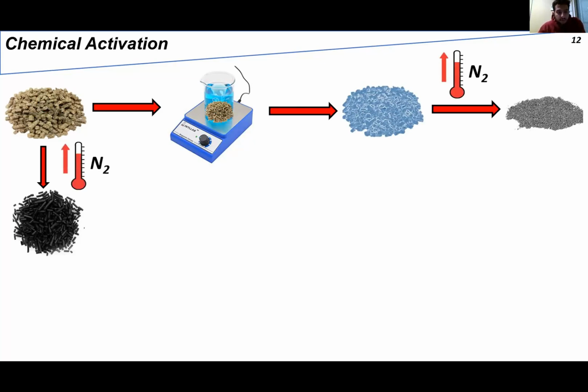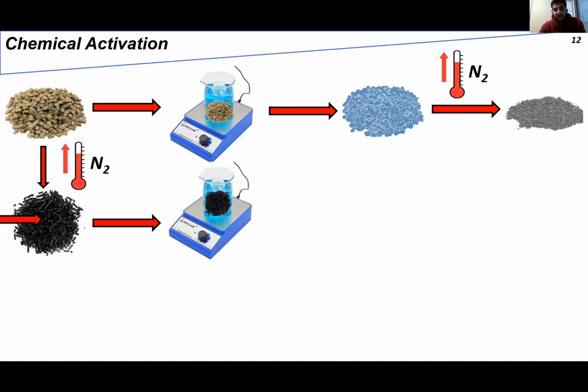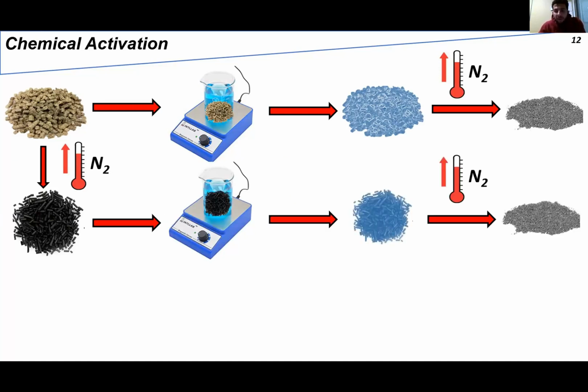The other route involves the first step, which is the pyrolysis of the biomass, and then the impregnation of the biochar, ending with a final heating treatment of the impregnated biochar. These two routes have advantages and disadvantages. With biomass, the impregnation step is more effective since the biomass is not hydrophobic, as biochar is. But on the other side, with biochar, we can have a more flexible process, since we can buy the biochar from a company who produces it, and we can activate it depending on our necessities.